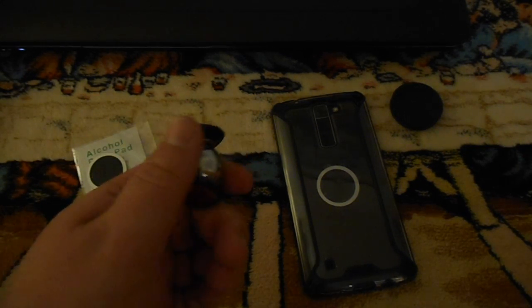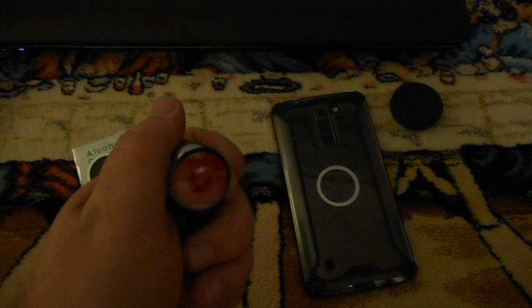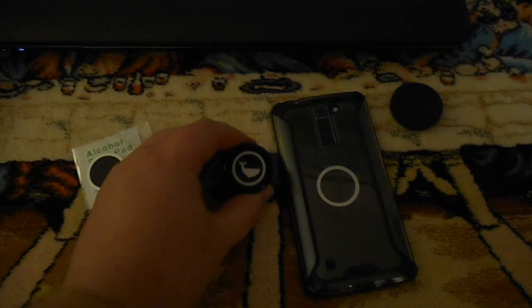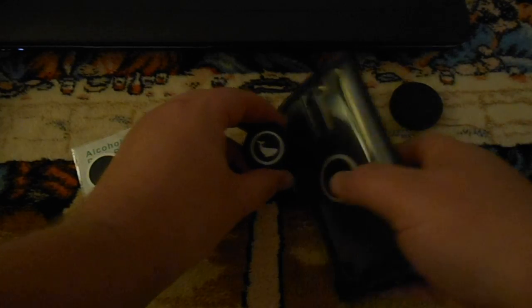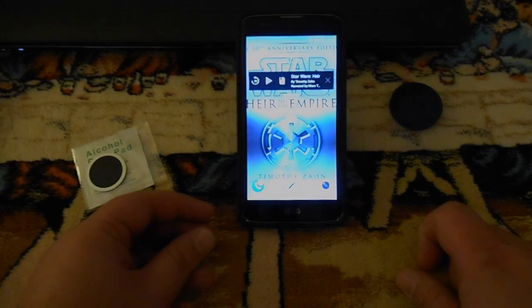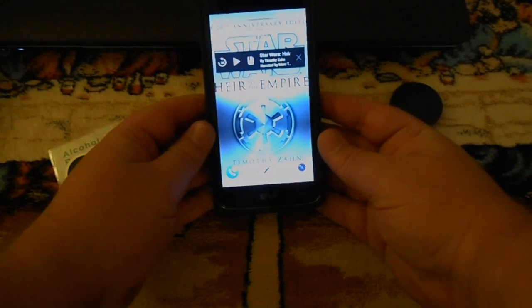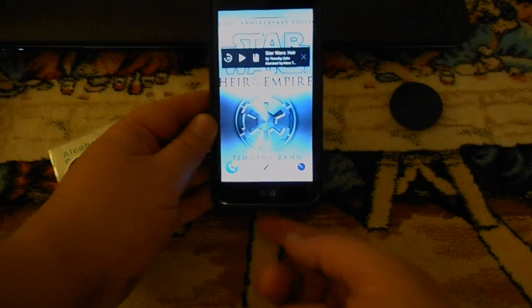I do not condone using a cell phone in a car for any reason, so I'm actually not going to put this in my car because I do not use my phone while driving. But it will definitely be going with me to work so that my phone has a nice place to sit, upright so I can see the screen and also have it charge. I'll probably move it a bit lower so it can sit more off the desk and I can have a charger plugged in.